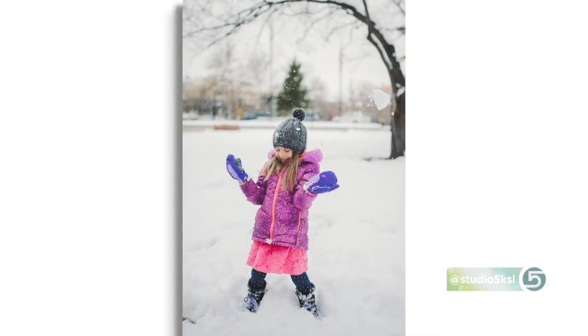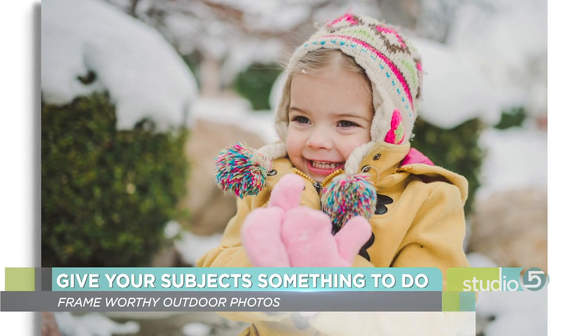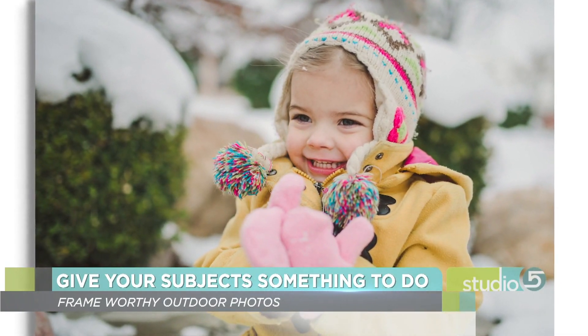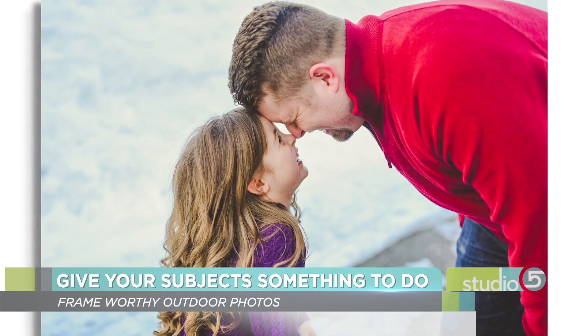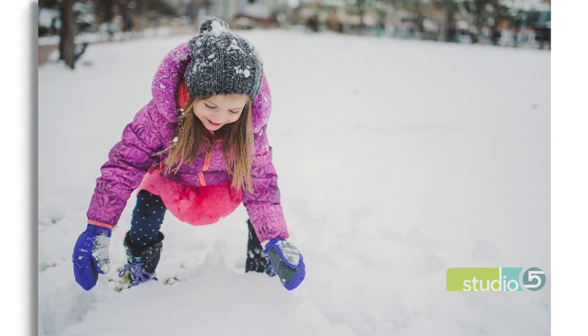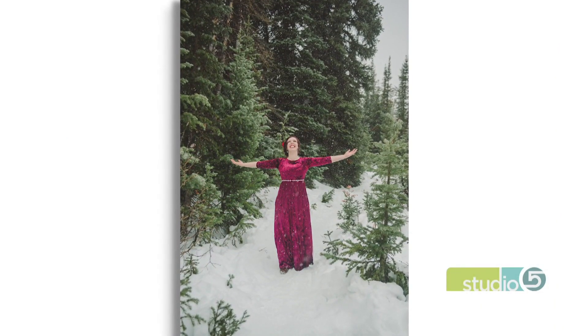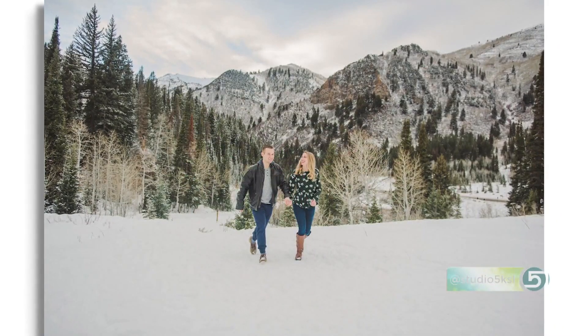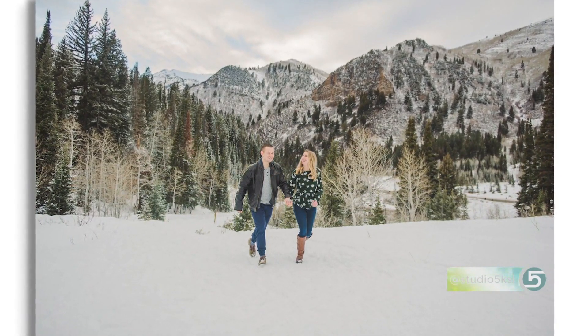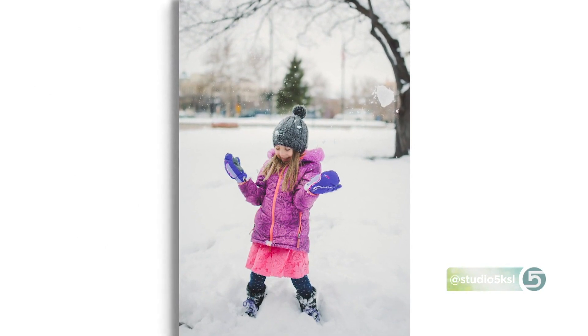The final tip: give your subjects something to do. I know you're particularly passionate about this when kids are involved — the forced smile and cheese. I have a two-year-old, believe me, I know what that looks like — it's not what I want to put in a picture frame. It's not her most natural expression, but giving them props can draw that out. It takes the pressure off the person you're photographing and off yourself. Tell them to run, jump, play in the snow, walk, laugh, giggle — any of those things will bring out natural emotions and capture their true smile and personality.